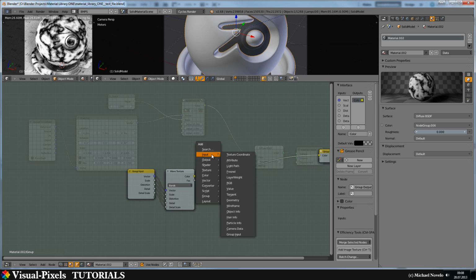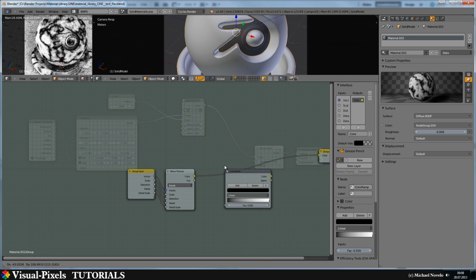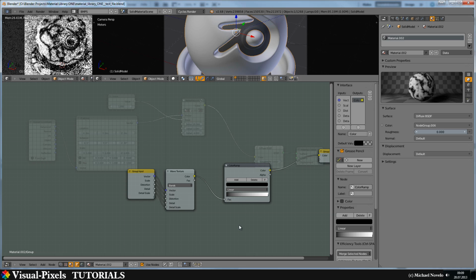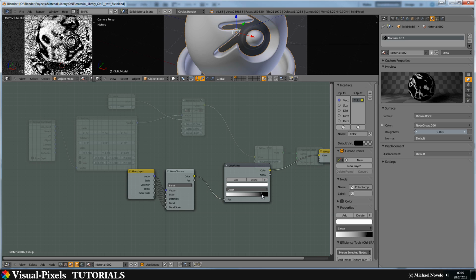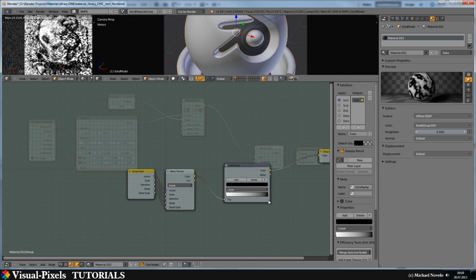Now we need control over the color. You do that with a color ramp. So, color ramp. Okay, and now let's move this guy here over, and this one all the way to the left, and the black one to the right.